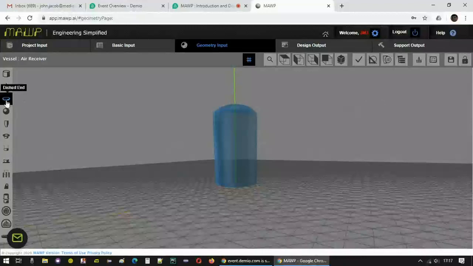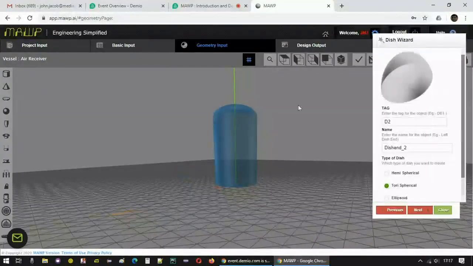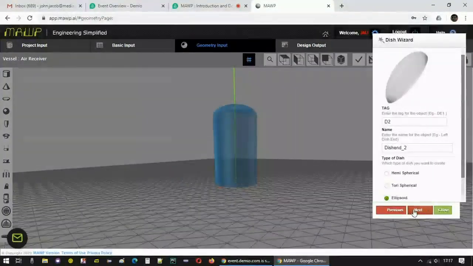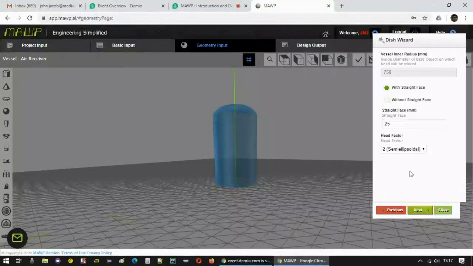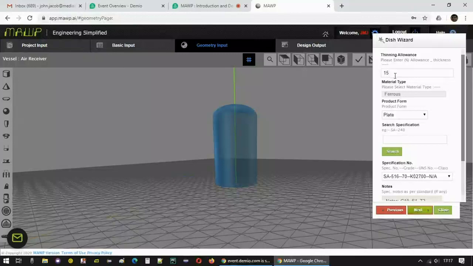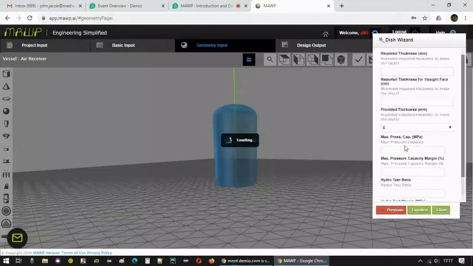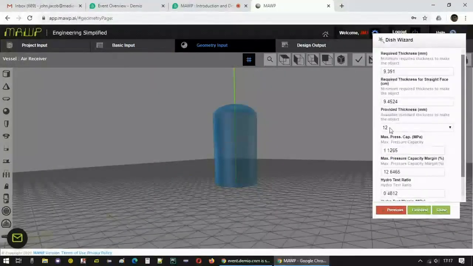So I'll quickly put in a dish end at the bottom as well. So the same way, ellipsoidal, right? This is going to be at the bottom, same details and same material, and it's selecting and finish.